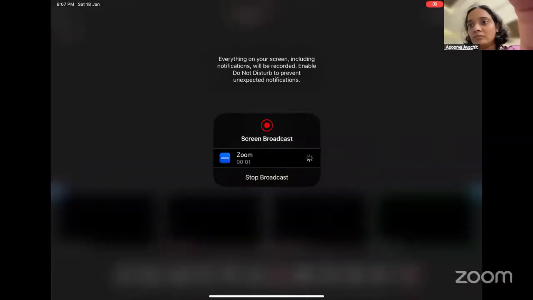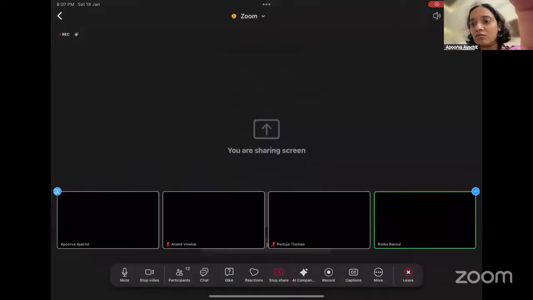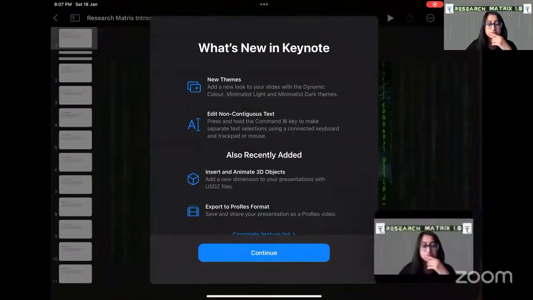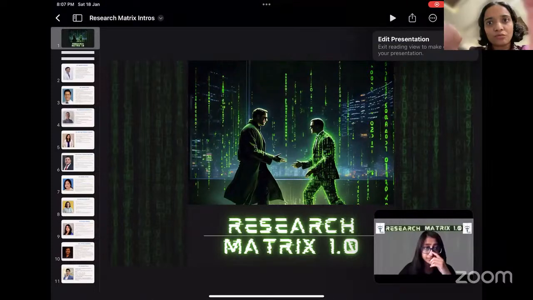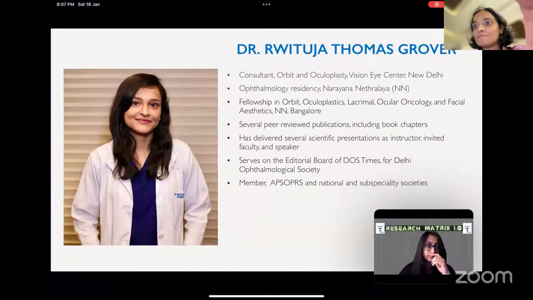Apurva, just to interrupt, your screen is not visible. The screen share went off. Okay. 1 second. I'm so sorry about that. It says it has to reboot Zoom. Okay, go on, ma'am. Don't worry. Fine. Is it working now? Yes, ma'am. Okay.